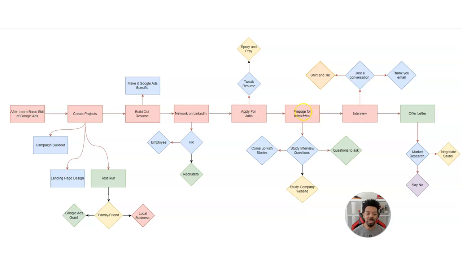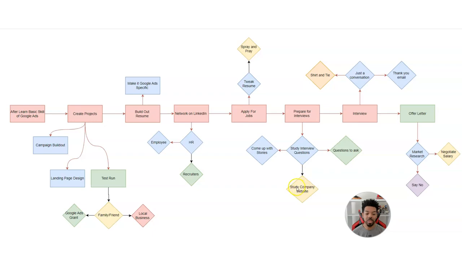All right, so let's go to preparing for the interview. When you're preparing for an interview, you want to study interview questions. And if you did the networking on LinkedIn part correctly, when you ask, let's say, my guy Ricky, about what type of questions they were asking in the interview, he could give you all those answers or some of the questions they were asking in the interview phase. That will get you a step above everyone else and allows you to be more prepared in the interview than everyone else that applied for the job and got an interview.